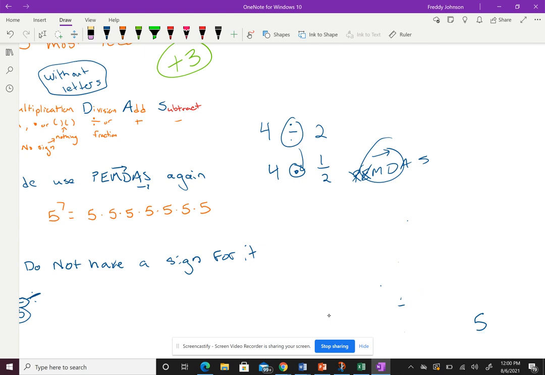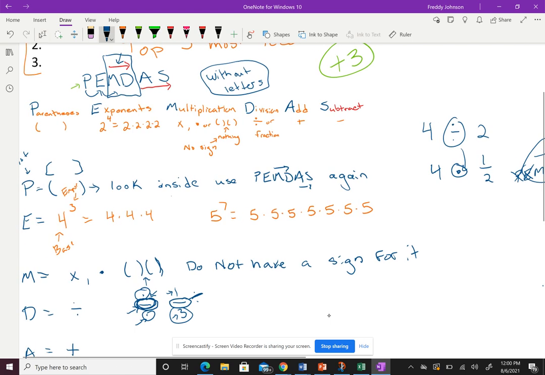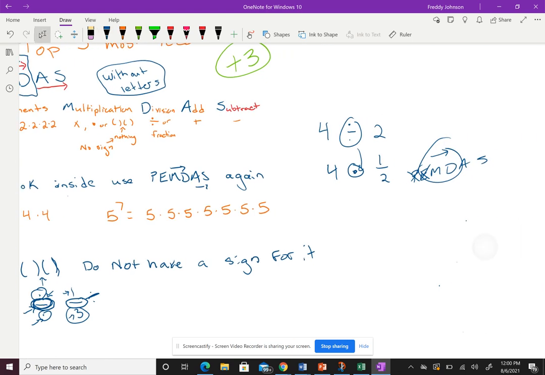Okay, and then last but not least, after I do multiplication or division, then we're going to jump in and do the last two, which is addition, subtraction. Understand that addition and subtraction are the exact same way as multiplication and division. Adding and subtracting are exactly the same. If I give you 4 minus 2, technically that is 4 adding debt. Okay, it's the same thing. So anything that I have can be turned into addition.